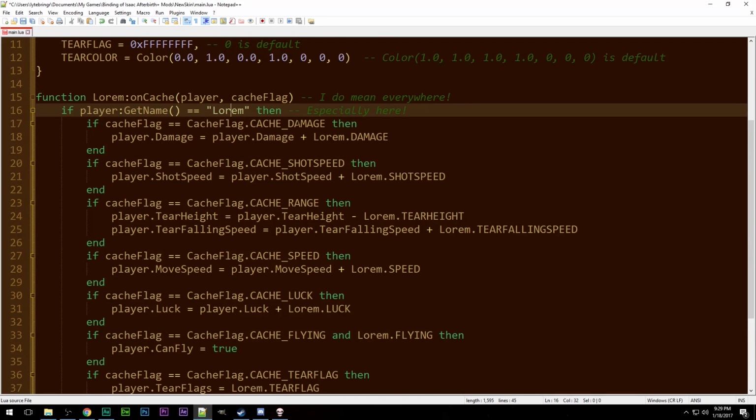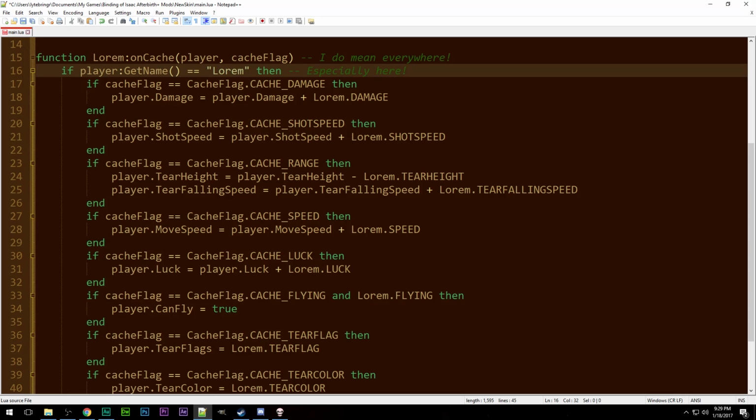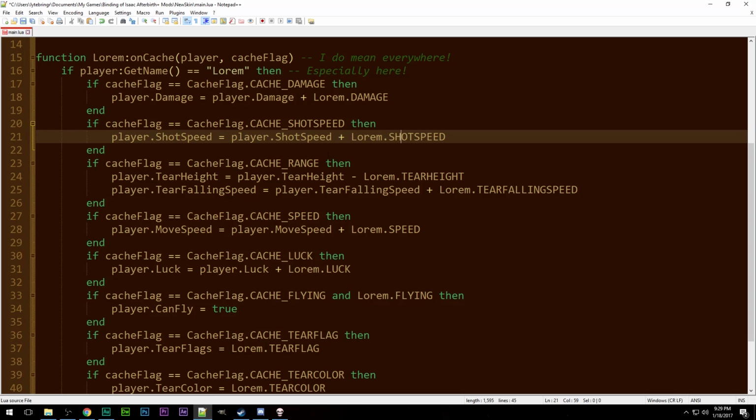If the cache flag is damage, you add your damage. Or your tiers. You'll notice I didn't mention tiers here anywhere. It's because the max fire rate thing is wonky and broken and stupid. Don't touch it yet. We'll eventually be able to do it. I promise you. We will eventually be able to make tiers work the way they should. Right now, don't touch them. Shot speed, perfectly fine.